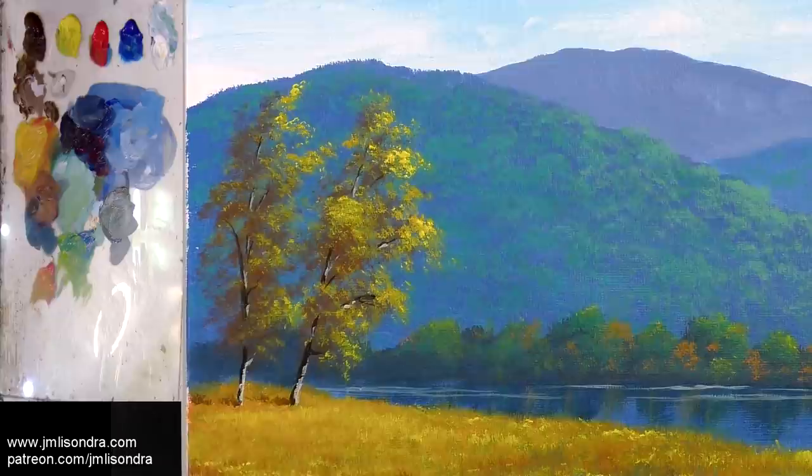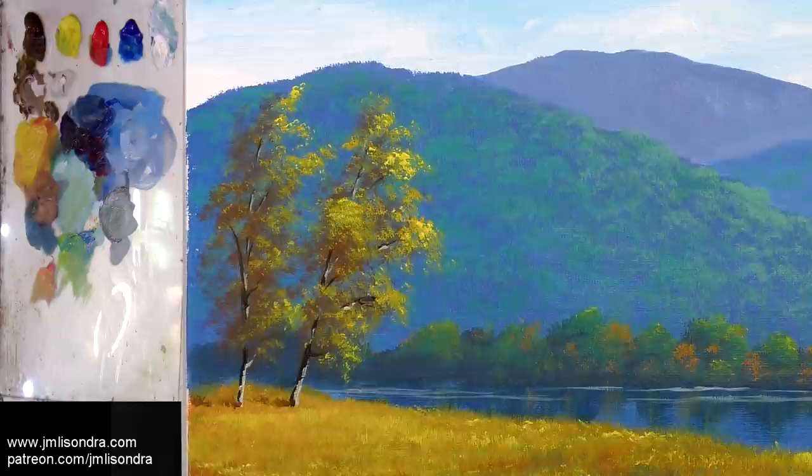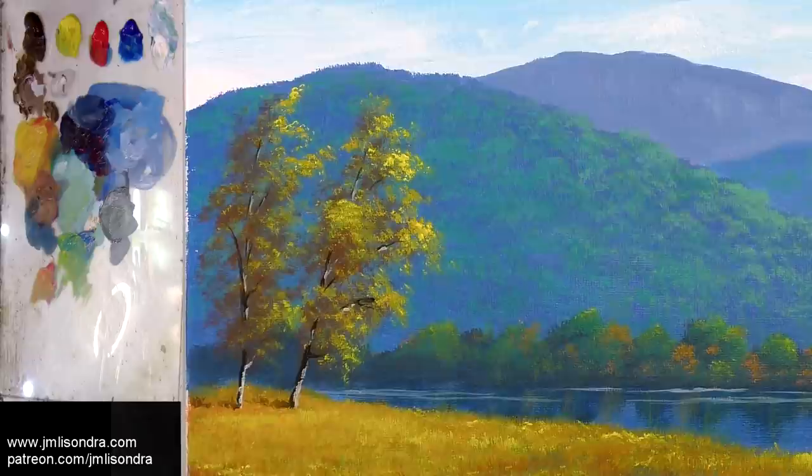Yeah. So that's it. We have now beautiful trees. And those trees are really cute, everyone. It looks pretty realistic also. I really like the trees now.